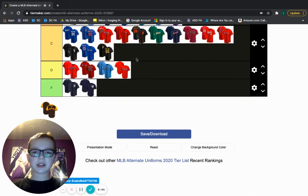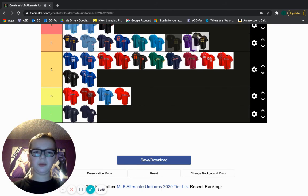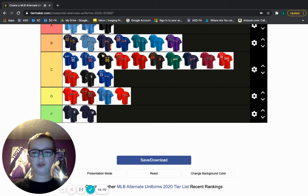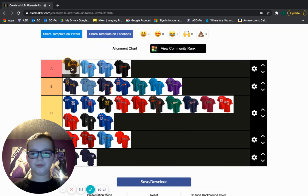Two more teams. Pirates — C tier. Nice jersey. I'm going to drop it a little higher on the C tier, actually — I like the yellow, or the gold. I kind of like Pittsburgh gold with the black, it looks cool, but it's not as good as some of these other jerseys. Last one — Padres. It's the third best uniform in the entire MLB. It goes Rockies, Cardinals, Padres. This is a very retro jersey — it has their kind of old coloring with that brown and the kind of yellow orange-ish in their old logo. It's kind of like their retro jersey and it throws back to Tony Gwynn back when they were playing in the World Series in 1984.